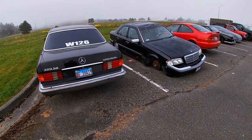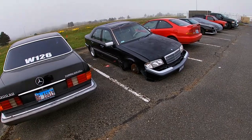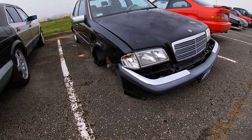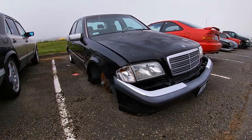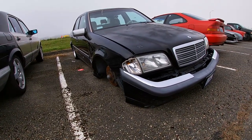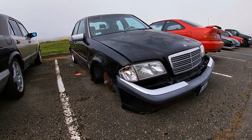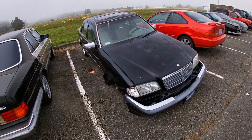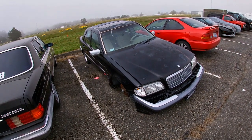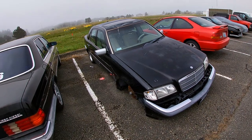Alright guys, I finally came back. What we're gonna do — I cannot get in touch with the owner of this W202. If you look at this car, it's just so sad. She's just sitting here crying. There are actually parts inside this car, so I'm probably gonna go ahead and lift it up and try to install the control arm, because it's actually inside the car. I'm probably gonna do that just so she's not sitting like this on her belly. I'll keep trying to find the owner.